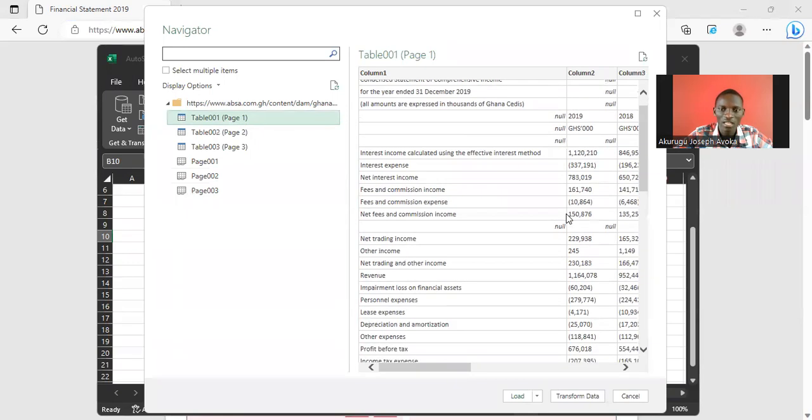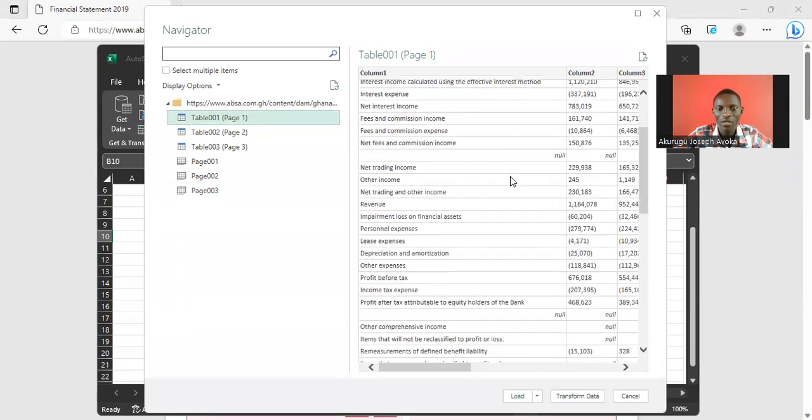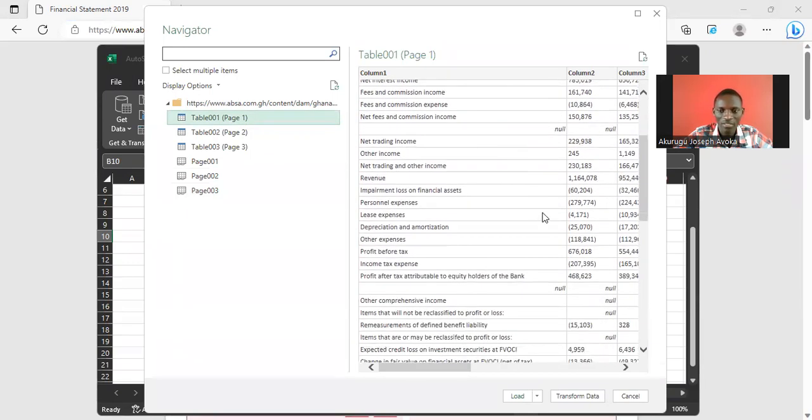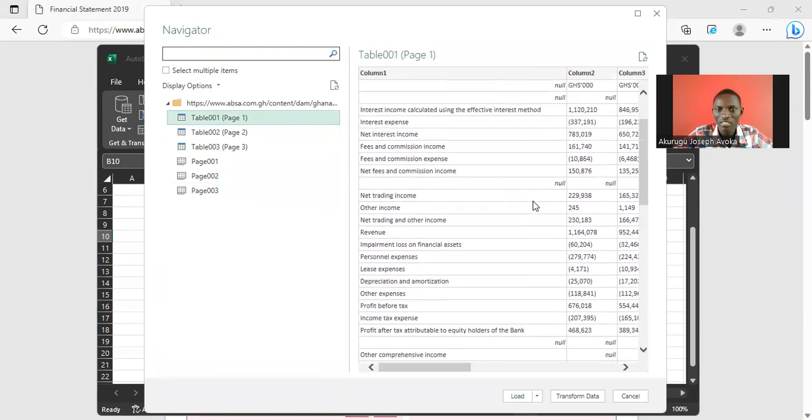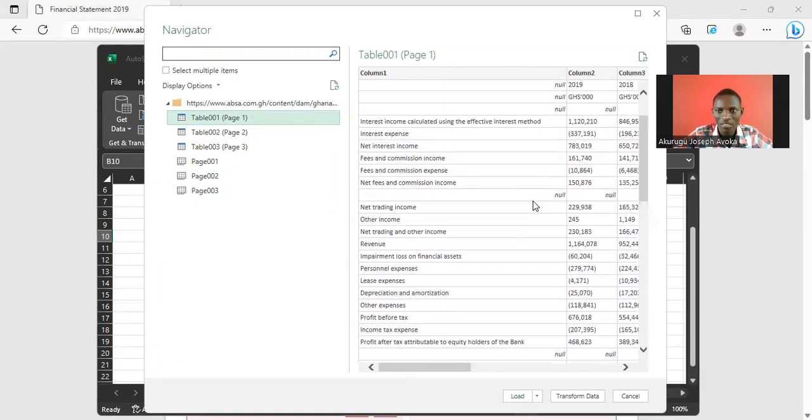So I have this. Now, if this is actually all that you want, you simply click on Load Data straight away. But if it's not all that you want, and you want to transform the data to the portions that you want, then you select the Transform feature, then we select this.